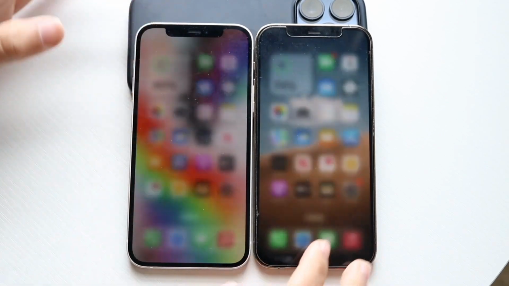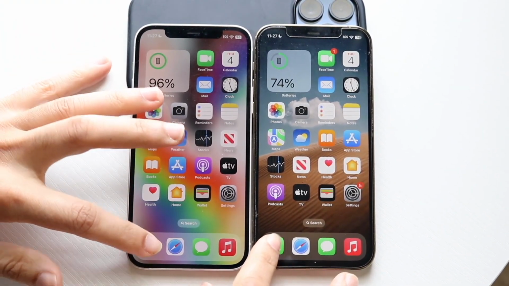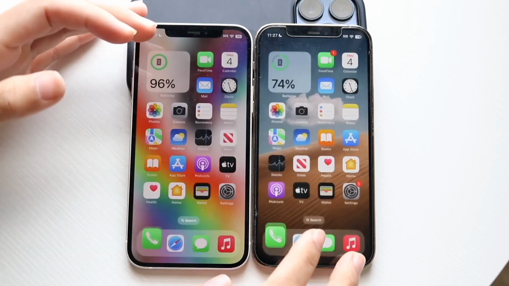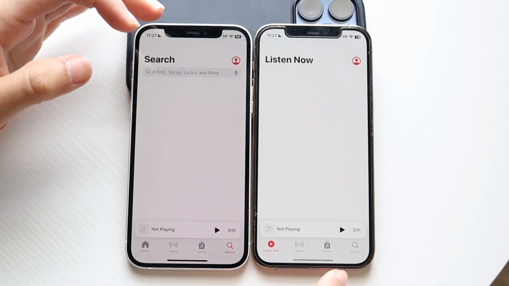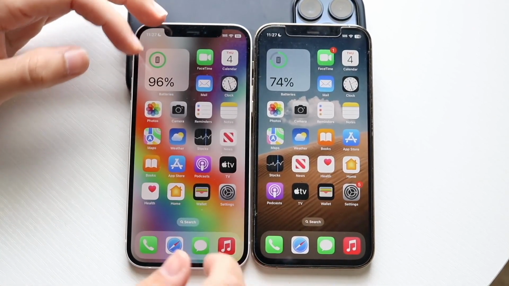Okay, there we go. All the apps are cleared in the background. 12 Pro's here, iPhone 12 is here. Let's get into it. Phone calls, 3, 2, 1. Okay, basically the same thing. Music, 3, 2, 1. And I have a feeling they're probably going to be more or less the same, but you can see the iPhone 12 Pro actually was slower there.